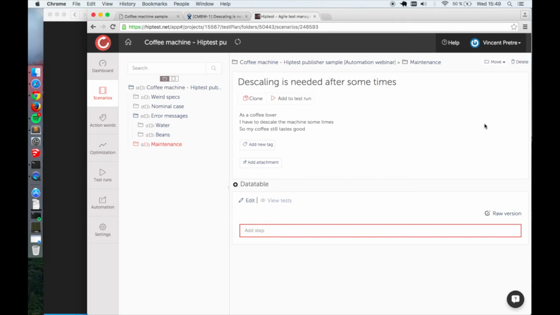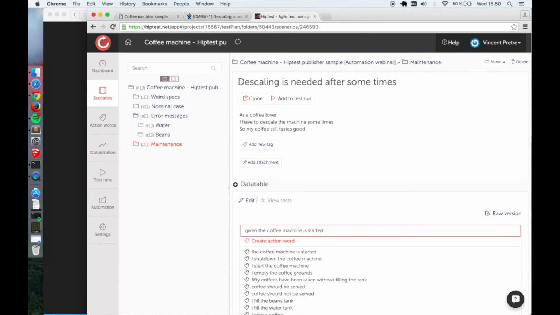And there will also be another thing. On this coffee machine you've got a maintenance light that blinks to say to the user, do some maintenance. So let's start to write this. So given the fact that the coffee machine is started.